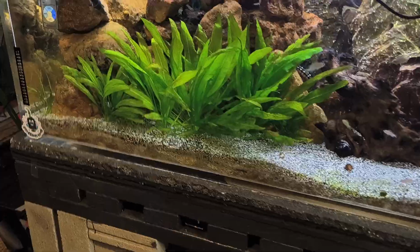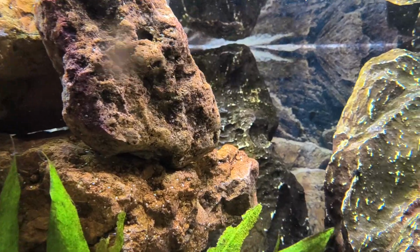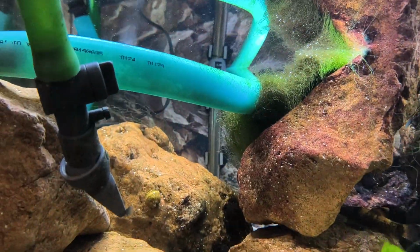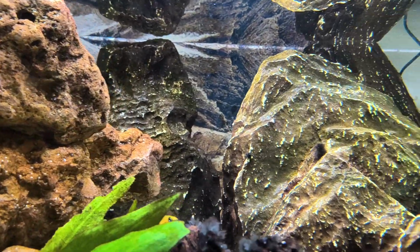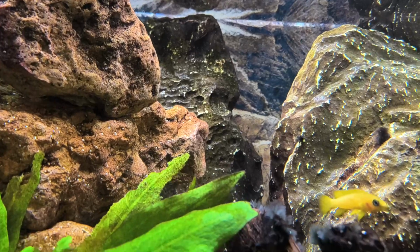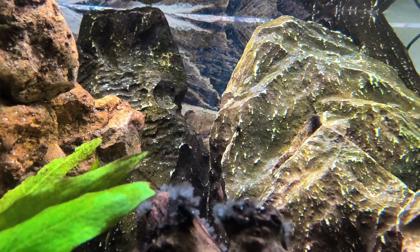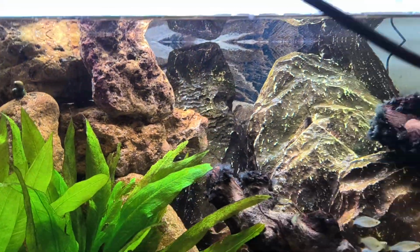And this is what it looks like so far. Now I'm going to try to show you what it looks like. Can you see it there in the background? It doesn't look that great right now because of the reflection of the water on top here. Now I had a solid black background on this before, but this is the clear side, as you can see here, and then this is the side that has the rock background. So I tried to do it so it almost looks like it goes exactly with these rocks that I have in there. They're brown, and the background is brown rock. So there you go, the clear side and the side that has the background on it. That's what it's going to look like.